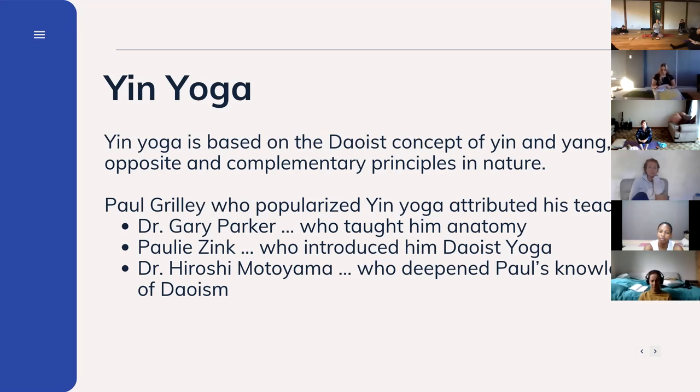If you're not familiar with Taoism, it's a Chinese philosophy, one of the many philosophies that stem from ancient China. Yin and yang is a concept in Taoism, but the entire Taoist philosophy is about going with the flow, connecting to the natural harmony of nature. Everything that lives in nature lives in us too. So when seasons are changing, that impacts us. We need to constantly strive for this balance, which is the yin and the yang, all right?